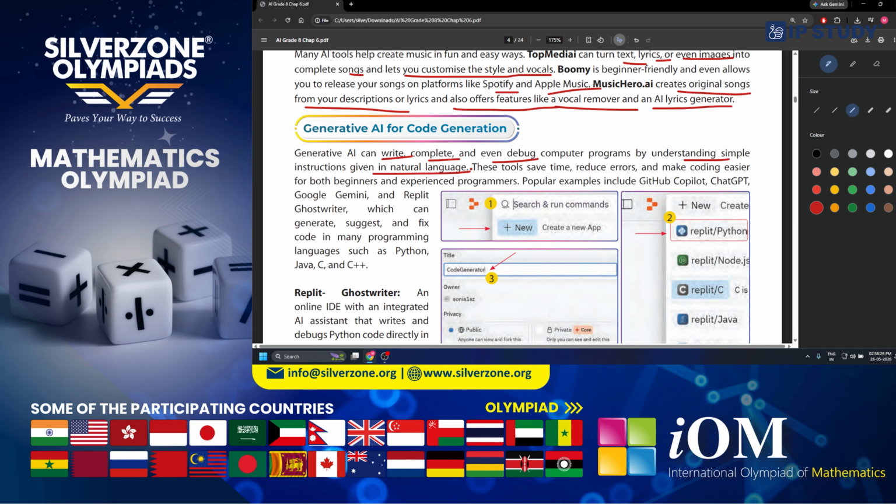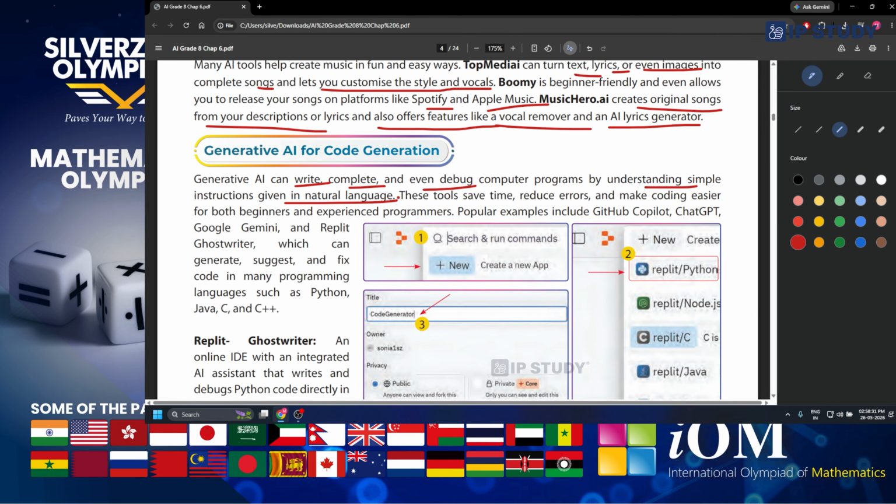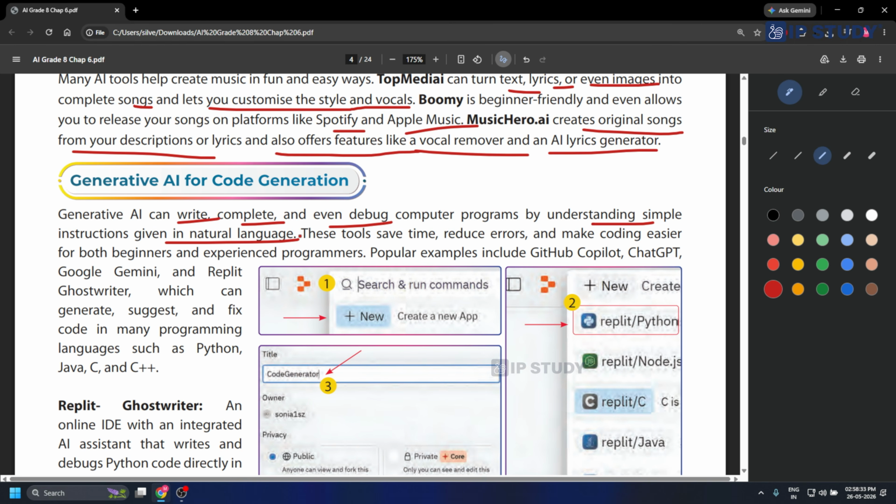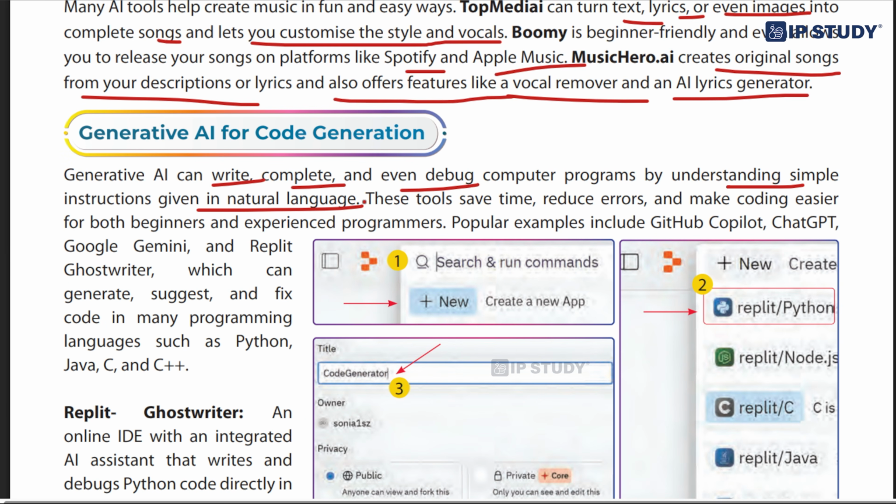So, what is the benefit of these generative AI tools? That they work on natural language. So, we can give some simple instructions and it will generate our required output. These tools save time, reduce errors, and make coding easier for both beginners and experienced programmers.